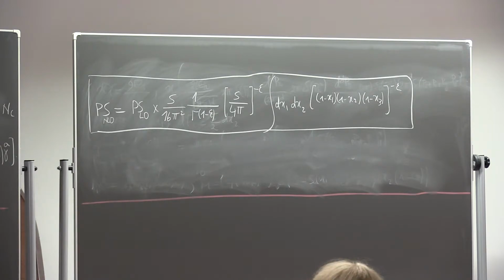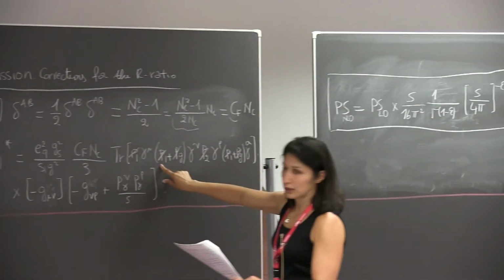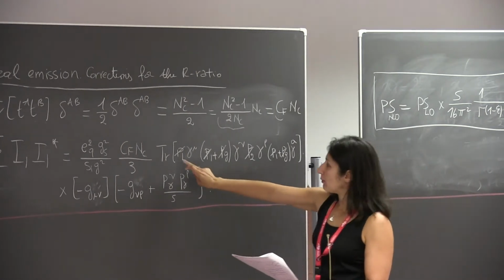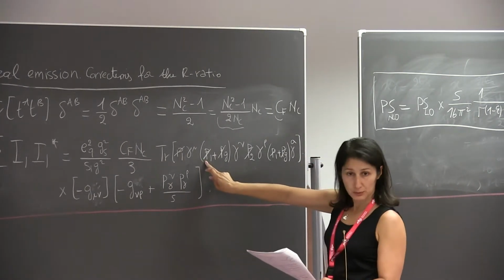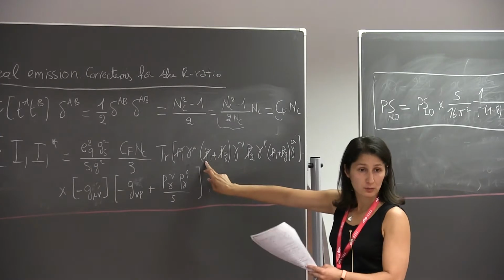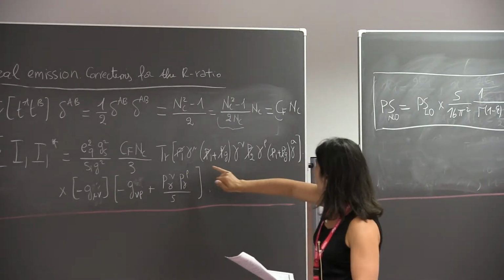Now, before we do that first, before we multiply with g mu nu, let me simplify it. I will start by simplifying this term here first. Remember, p slash gamma mu p slash, as we've seen yesterday, is 2 minus d times p slash. You will start by simplifying this piece.